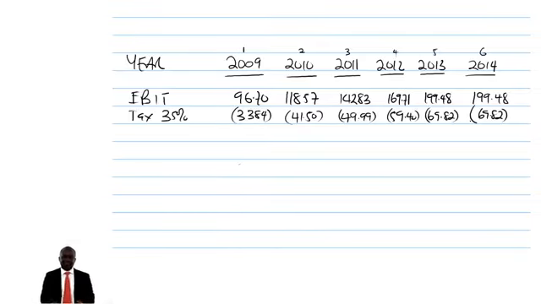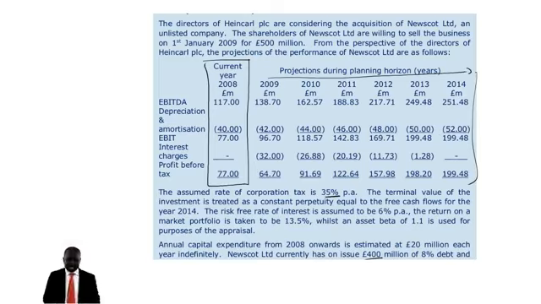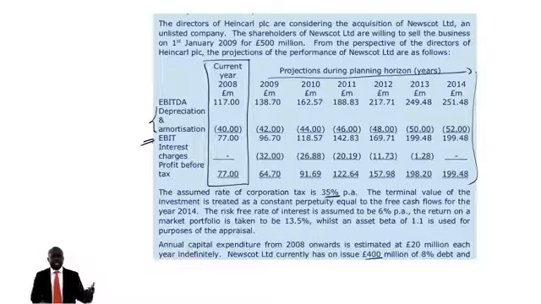When I get the tax figures, I need to add back non-cash items like depreciation. I go to the question, have you got depreciation or any non-cash items before arriving at your profit before interest and tax? Question says yes, because they've given me depreciation and amortization. Amortization is the reduction in intangible asset. Depreciation is the reduction in the value of tangible asset. All of them do not involve movement of cash. Therefore, I've got these depreciation amortization values. They are not moving by cash. Therefore, I need to add them back.